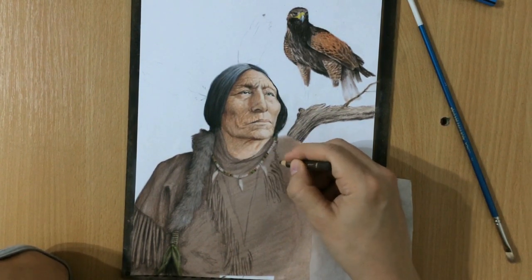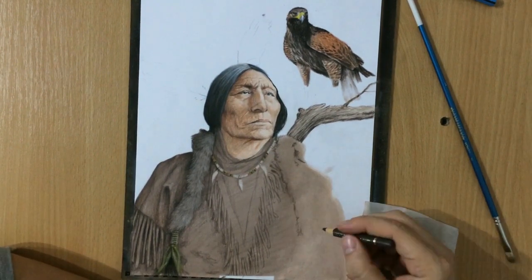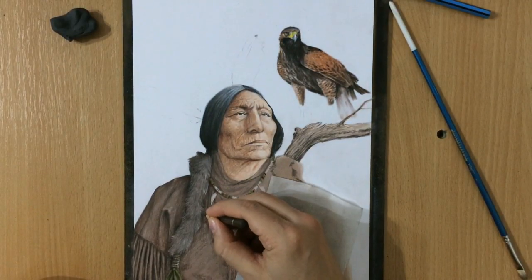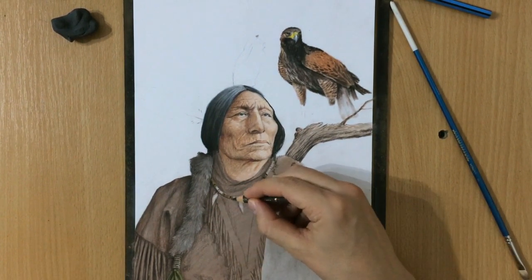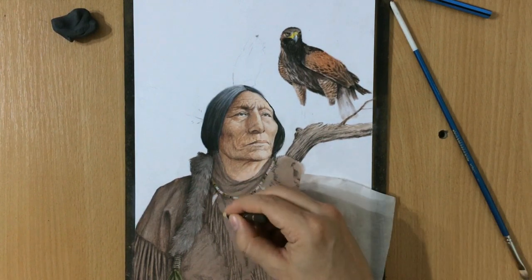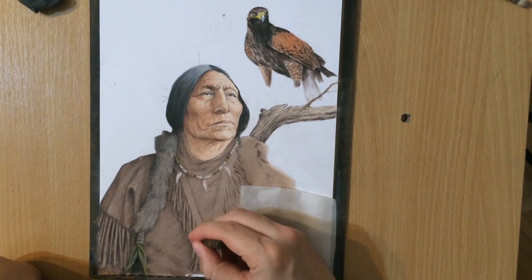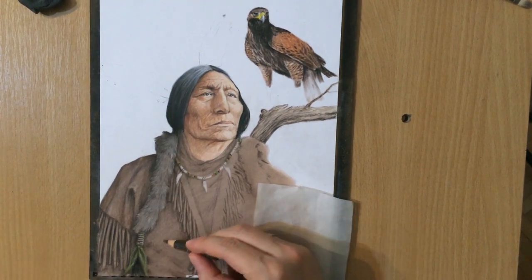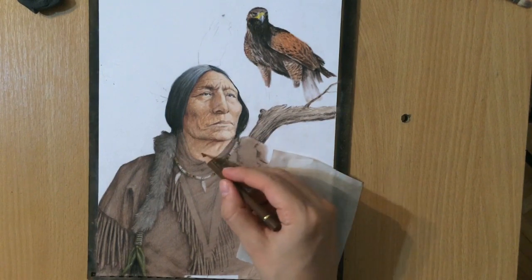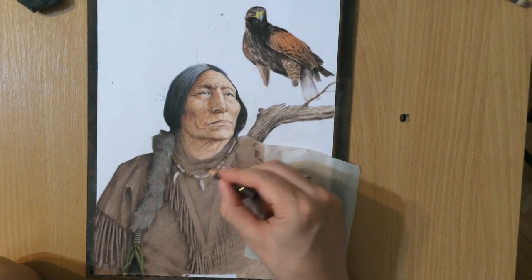And I want to have some of them overlapping as well, so they kind of look like a mess right now, but once I start shading and give them some depth, they will start to look better. So I have to shade the areas in between them. And I'm doing all of that with a dark brown colored pencil, because it would be very difficult to achieve that level of detail with a pastel pencil. And in addition to the shading, another thing that I am using that colored pencil for is just adding some texture to make the surface of those clothes less smooth and more realistic.